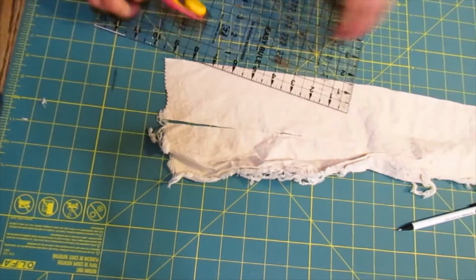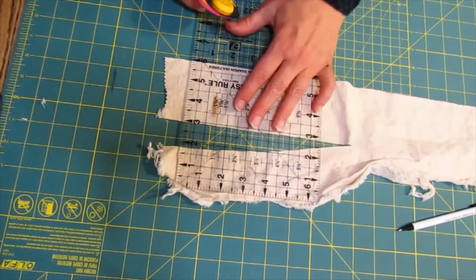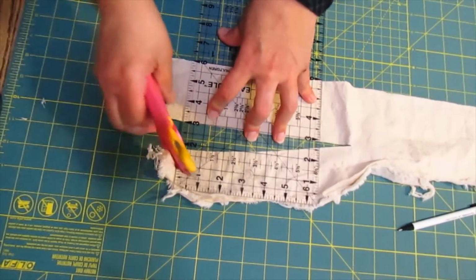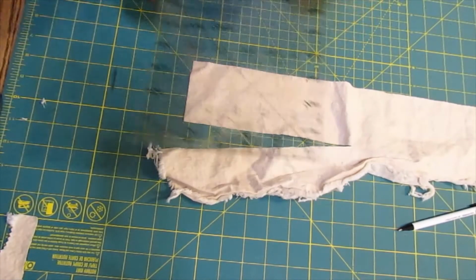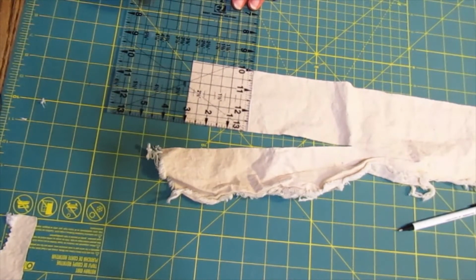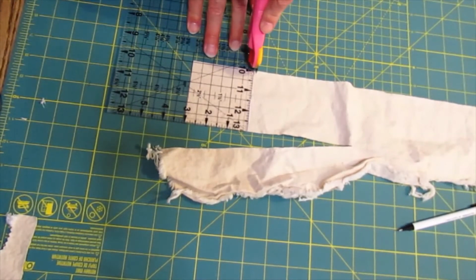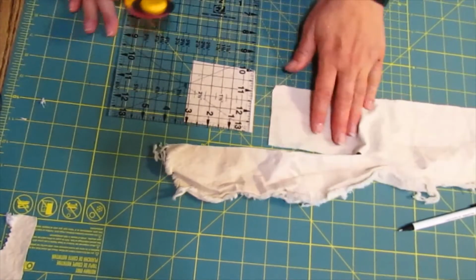Now I'm just going to go ahead and go in here and I'm starting to make a little square for that little Christmas tree. And this is 3 by 3 inches. And I'm just cutting it here with my rotary cutter. And it's hard to cut with a rotary cutter when you're trying to do it for the camera because I kind of get a little bit off here and I end up going back to fix it.